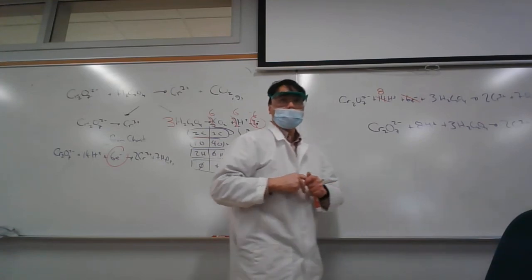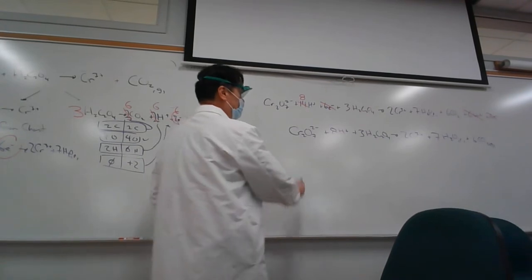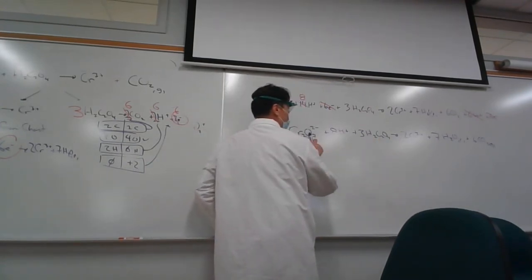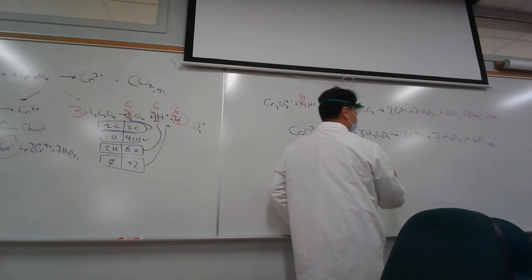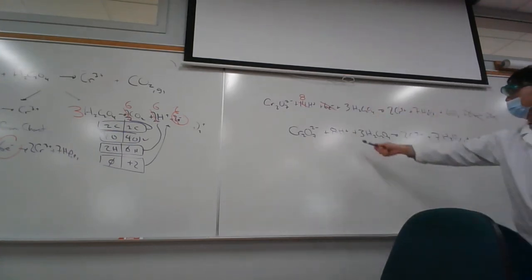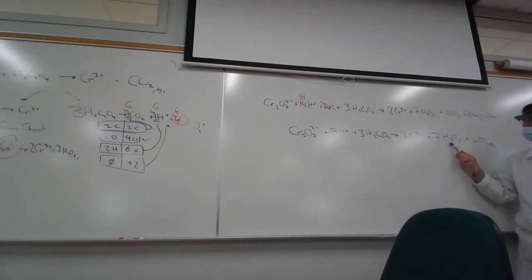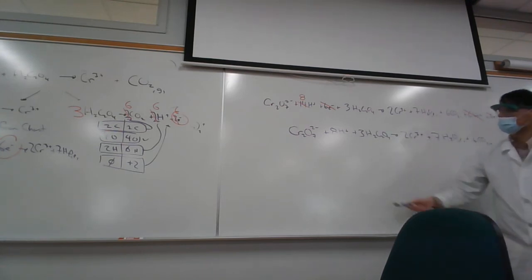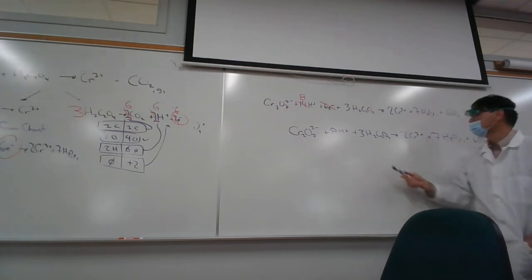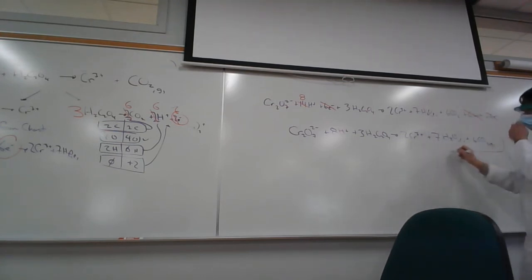Now let's make sure I didn't make an addition mistake. And so I'm just going to make sure it's still balanced. So 2 chromiums, 7 oxygens plus 12 is 19 oxygens. 8 plus 6 is 14 hydrogens. 7 times 2 is 14 hydrogens. And then 6 carbons, 6 carbons. So all the atoms are balanced. Let's check the charge. -2 plus 8 is plus 6. 2 times 3 is plus 6. So plus 6, plus 6. The charges are balanced. And so this is the first step.